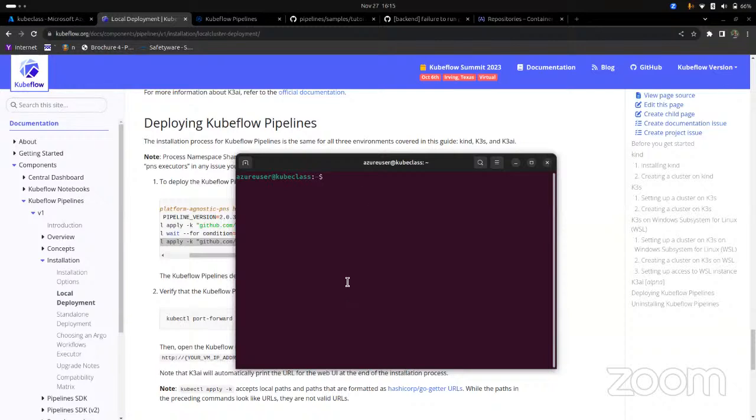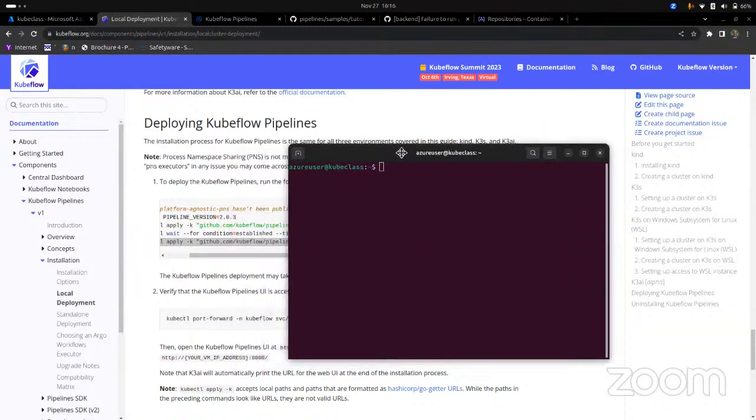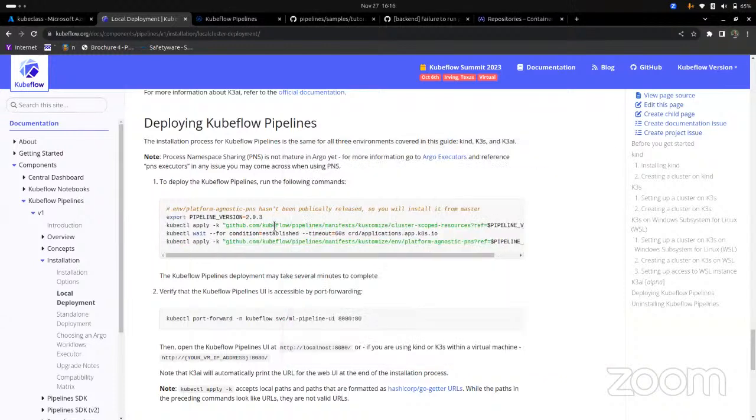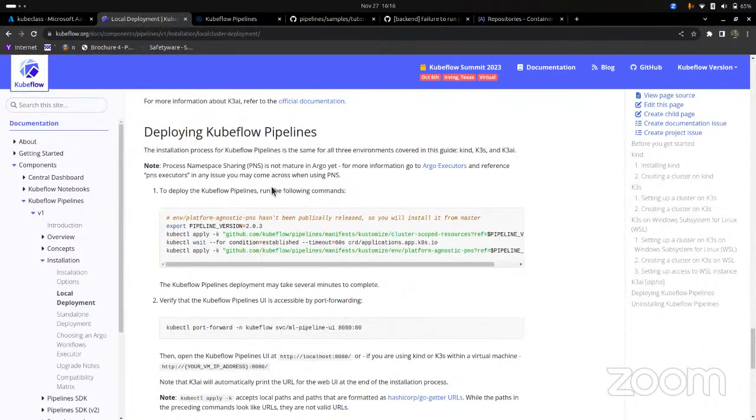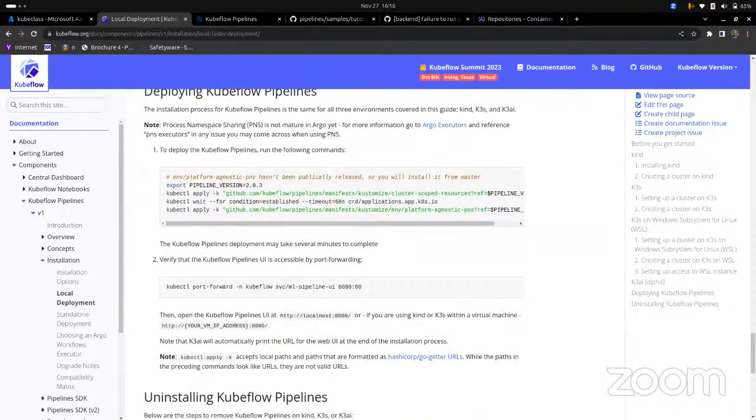And then in your material, you most likely saw that they set up Kubeflow altogether, and that's also possible to do on your local. But most of the time, setting up Kubeflow altogether is overkill. There are too many resources in Kubeflow, and you don't really want to use all of them at the same time. So that's why you can set up Kubeflow pipelines on your own, just standalone, and be able to use that.